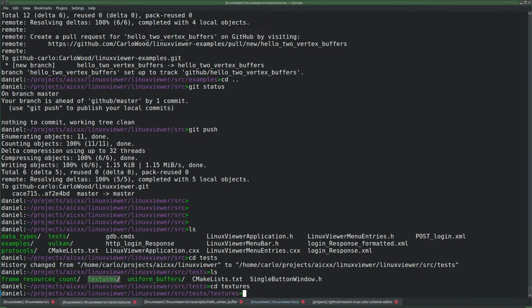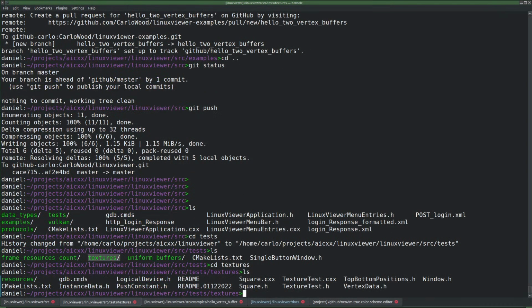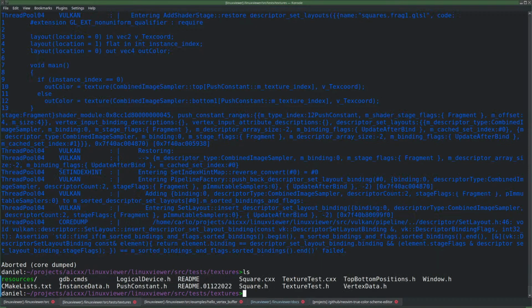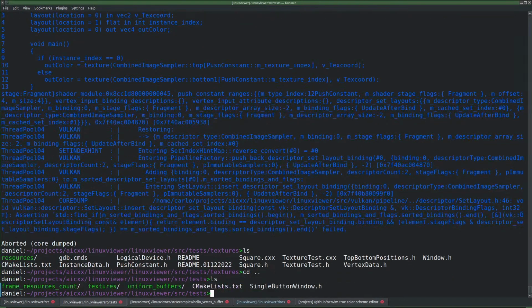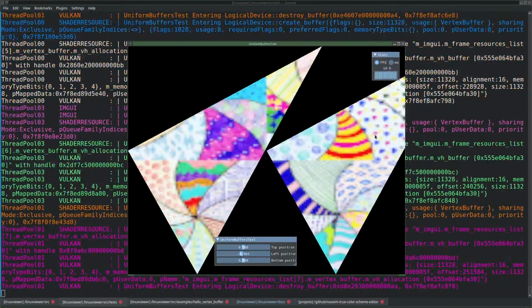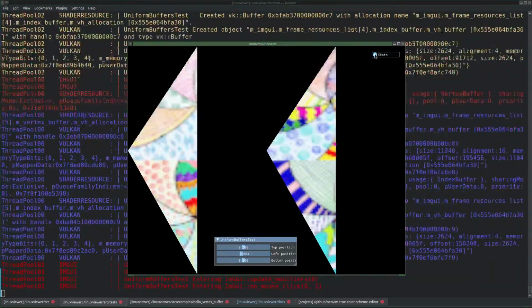Does Texas have an IMG? Coordinates. I broke stuff. That's also interesting to fix, of course. Why is this broken? Which is broken? It's okay, my uniform buffer test. That still works. I want to do this stats window here. I want to add that.